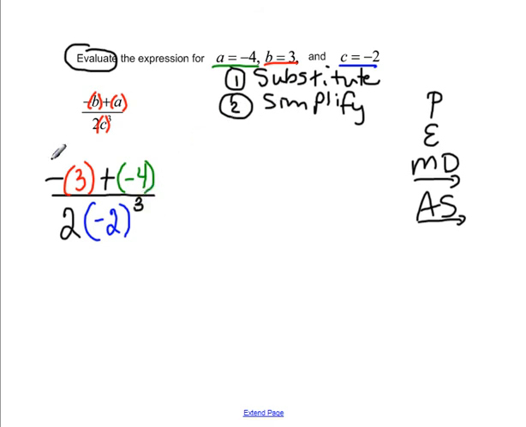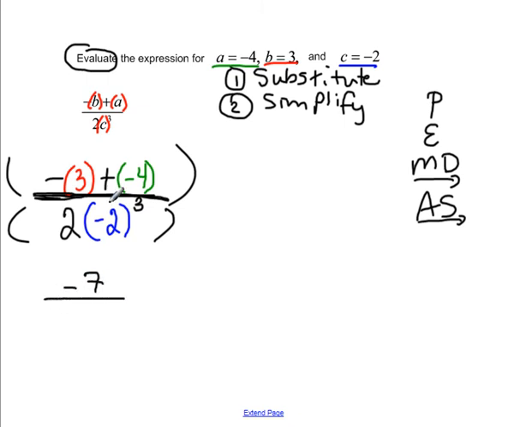Really important that we do that one step, just one step at a time, to get all of those pieces together. Now we can begin to simplify. So for our numerator, let's do the numerator first. Remember that this division bar, this fraction bar works as a grouping mechanism. So that groups my numerator values together, and it groups my denominator values together. So let's focus on the numerator here. Here we have the opposite of 3. Well, we know the opposite of 3 is just -3. -3 plus -4 is going to give me -7.